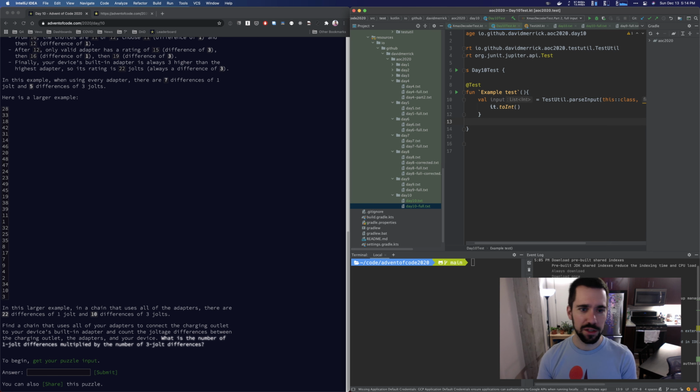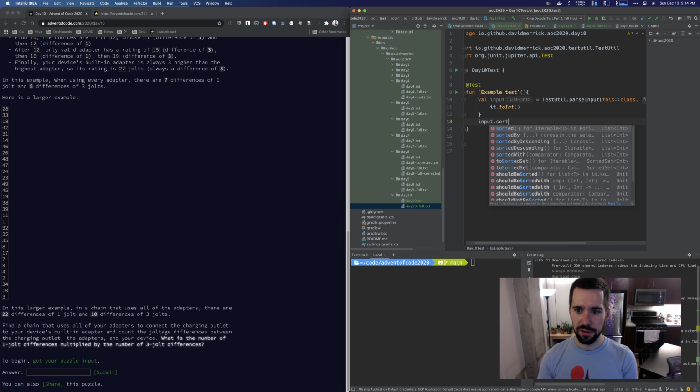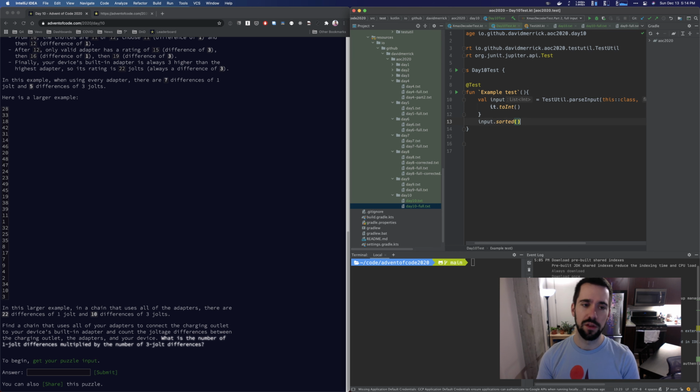So the input, basically we just want to do input.sorted, and then I don't know if there's a functional way to do this. But ideally we could map it to the differences between it and the next highest number.